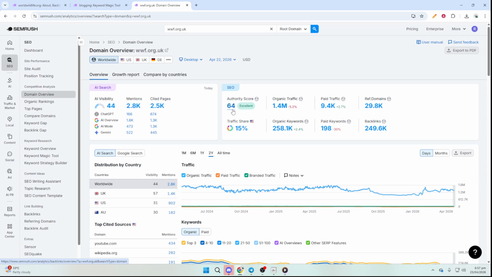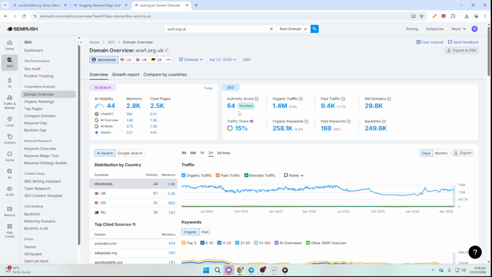Now, let's interpret what you see. A higher authority score indicates a stronger, more trusted domain with a more robust backlink profile and overall presence. A lower score points to a weaker domain that may have fewer quality links, less visibility, or is still new and growing. Remember, this is a relative metric. It's most useful when you compare it across websites in the same niche or track how a single site's score changes over time. Small fluctuations are normal. Steady improvement usually reflects consistent growth in quality links and content.